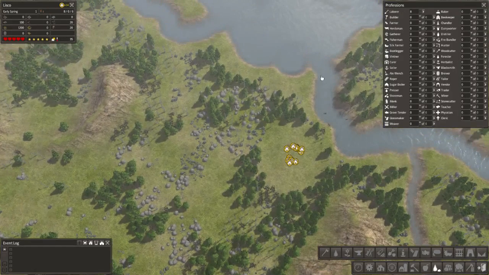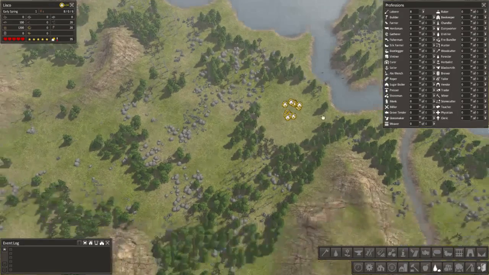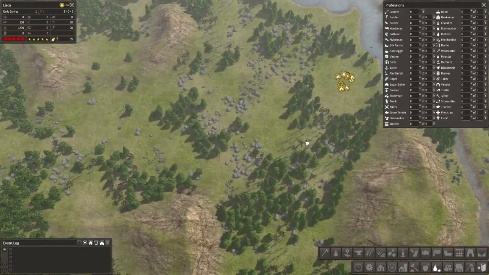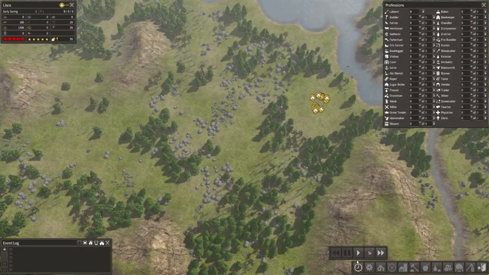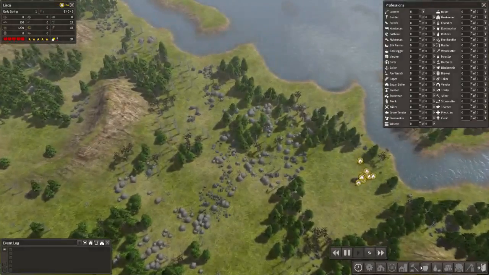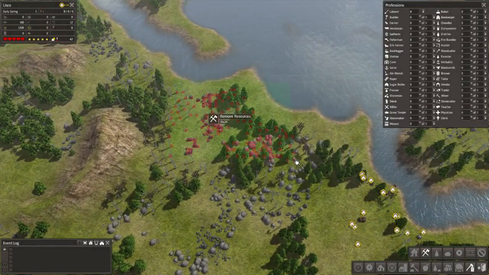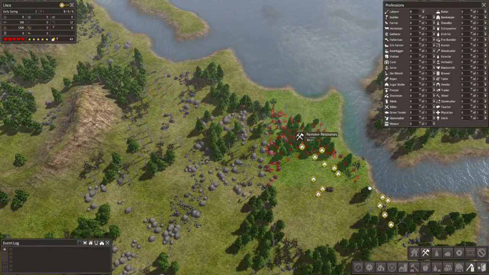What I'll also probably do is do a fisherman logic on this corner here so that we have at least a fisherman working on things. So let's get going, shall we? I'm going to bump up the speed just a little bit. All right, let us gather some resources. Remove resources. Let's just do all this here.